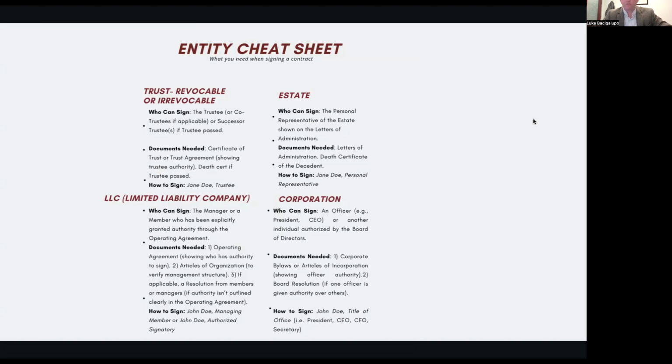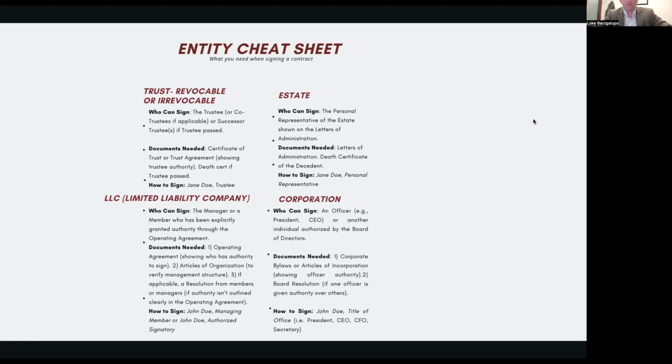With corporations, we don't deal with corporations a ton in this area, but they do come up every now and again. Corporations will have a set list of people who are authorized on behalf of the corporation. You'll have officers, most typically. Your president, CEO, CFO, secretary, etc. These officers are authorized by the board of directors for the corporation to act in their respective roles.